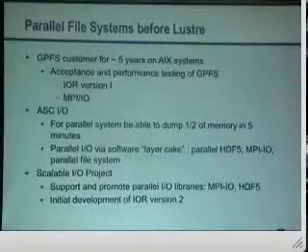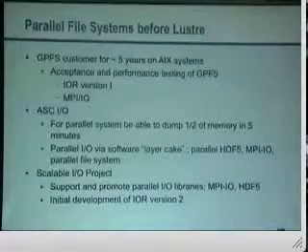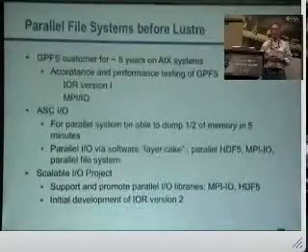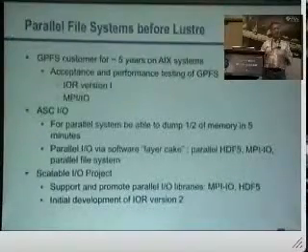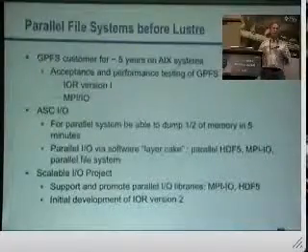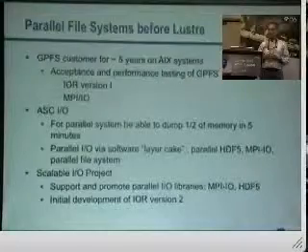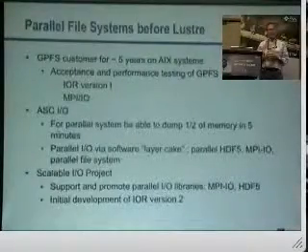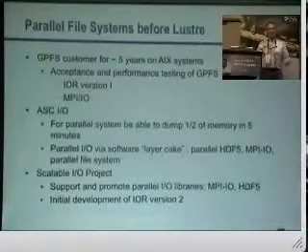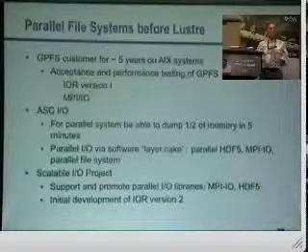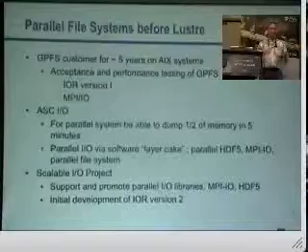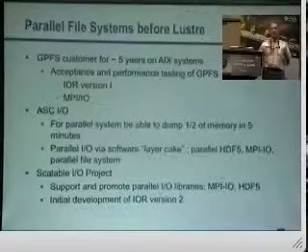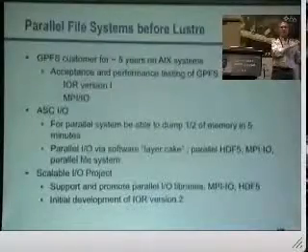So I said we were a GPFS customer, and actually we were one of the very first GPFS sites. And prior to having Lustre in production, we had GPFS in production for close to 5 years, and that put certain expectations on how a parallel file system would perform. There was a really different sort of support required. When that file system got to our site, we tested it and then gave it the thumbs up to go into production. So the team involved in supporting GPFS was almost exclusively on the application software side and not on the system software side.